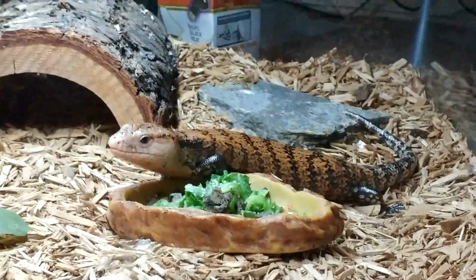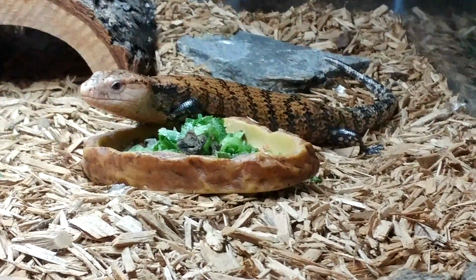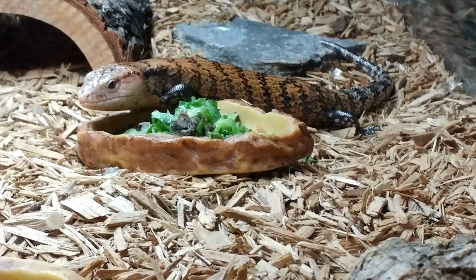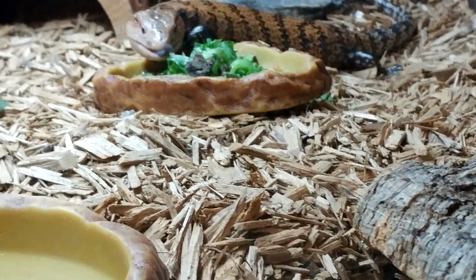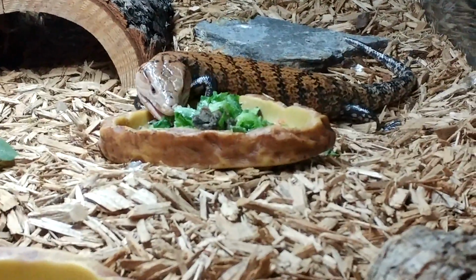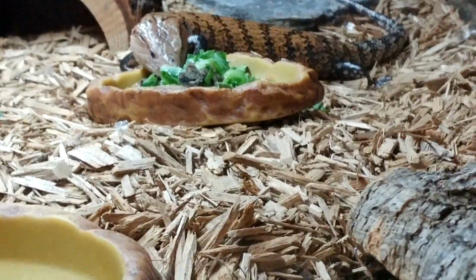He's a little picky. He doesn't like to eat insects so much. He tends to like the high quality cat foods and dog foods mixed in with his veggies better than me giving him live insects or dead insects or anything like that. He does love snails, which is typical of a skink, but I put some crickets in there, he doesn't really chase them.